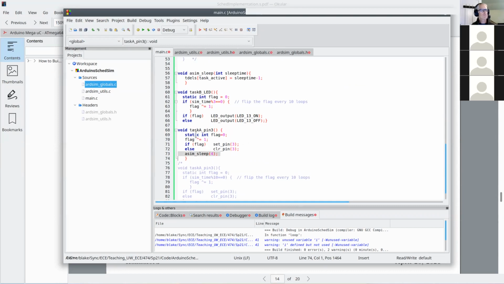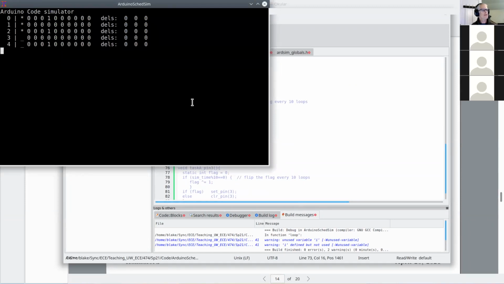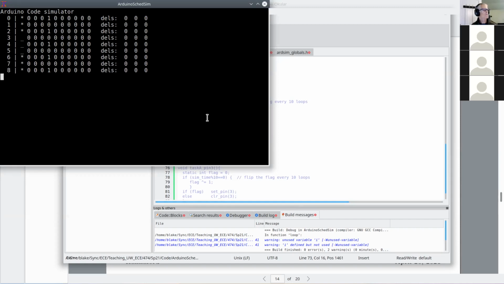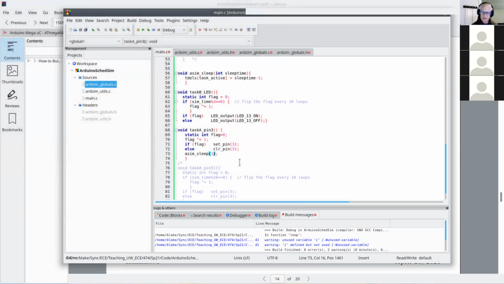You could argue maybe this part is 1 cycle, and so we should sleep for 1 less than the period. But out of curiosity, we're going to see what happens when we sleep for 1. I think that's the expected behavior. That's what we'd want to see. It skips 1. And then let's break things. Sleep for 0.